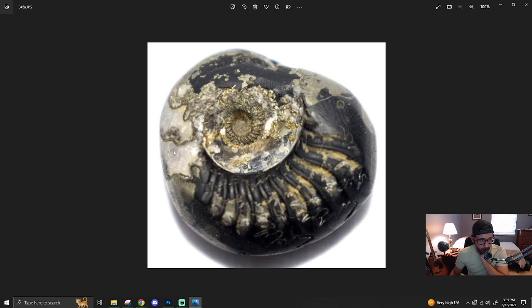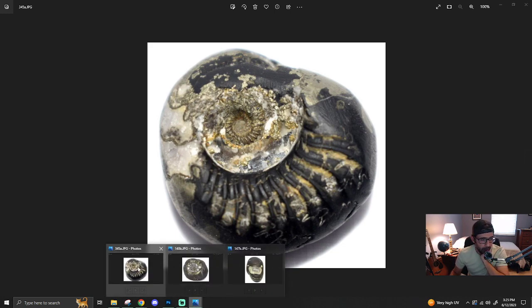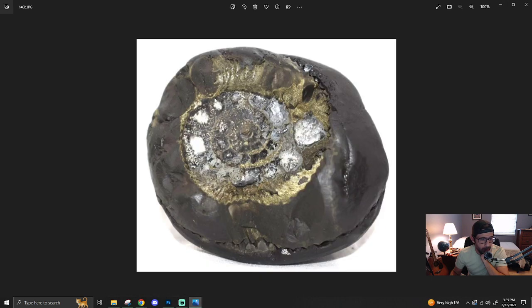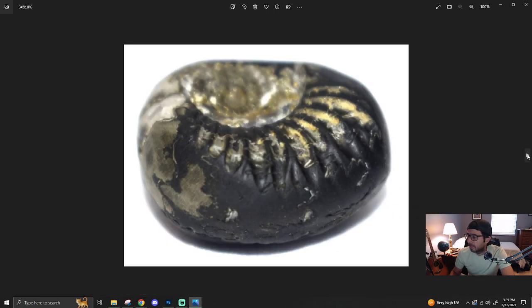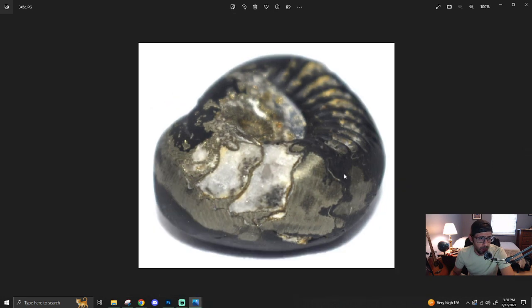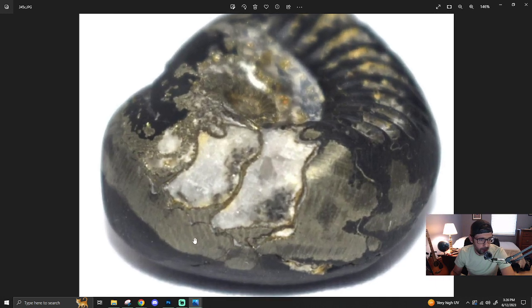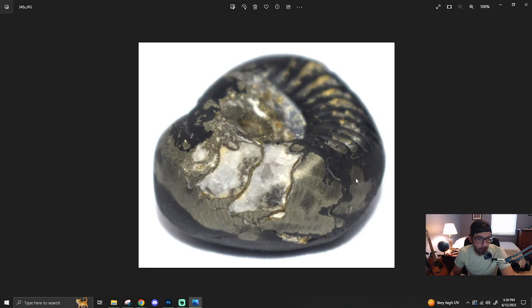This one has really cool those features again, like this one, like the first one we looked at, I think. Kind of see them over here coming into view. Just smooth the surface, just like polished by this current going across it. It formed and then it got polished back.